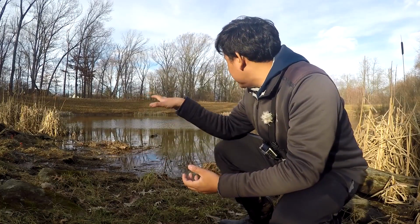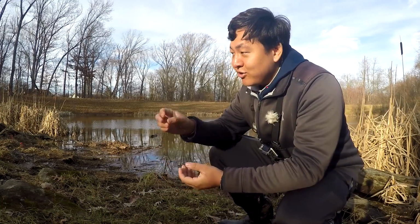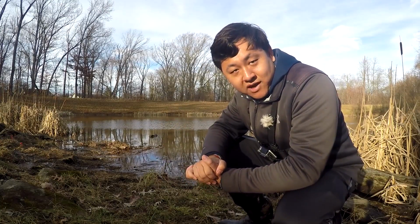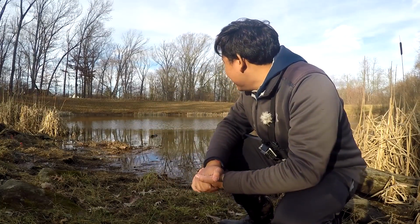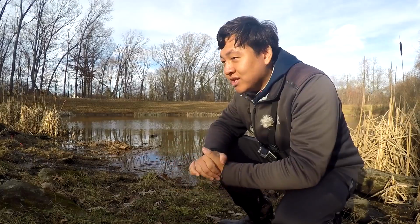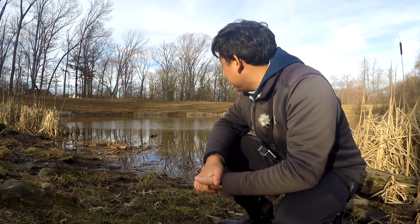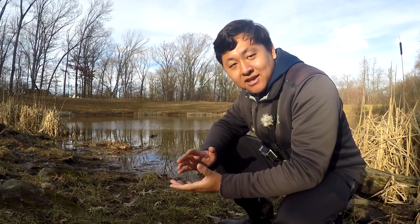And then you have the species of fish that are very tolerant to low oxygen levels. Those are the species that get to survive. And in our case, I guess you guys already found out, the brown bullhead is one of those species of fish that really don't need a lot of oxygen to live. So it is kind of sad and happy that I found this place.